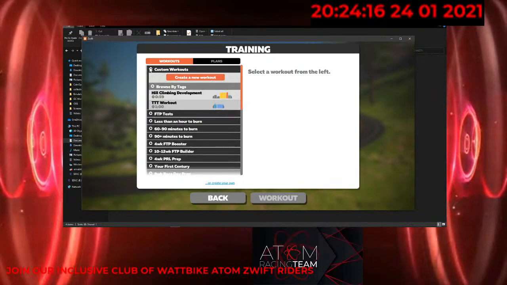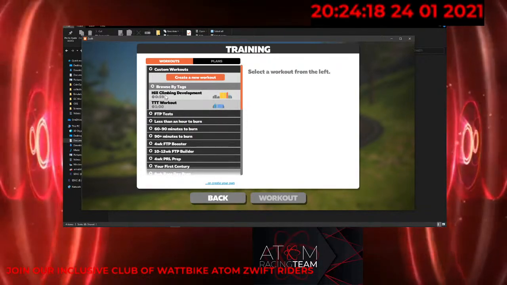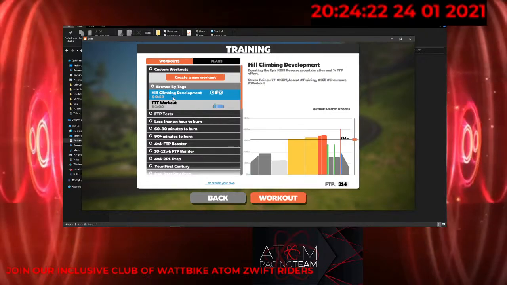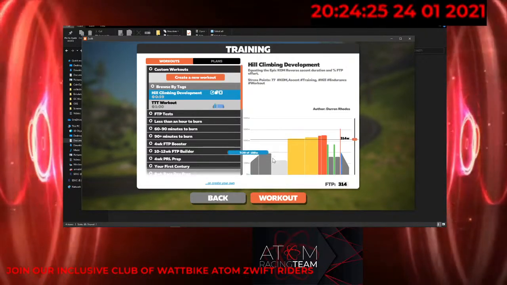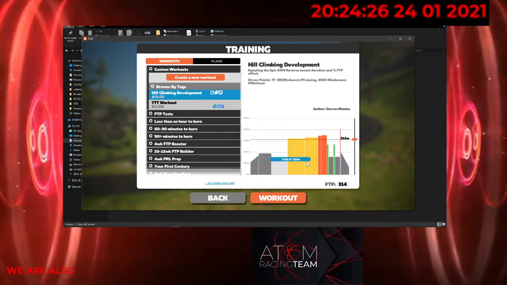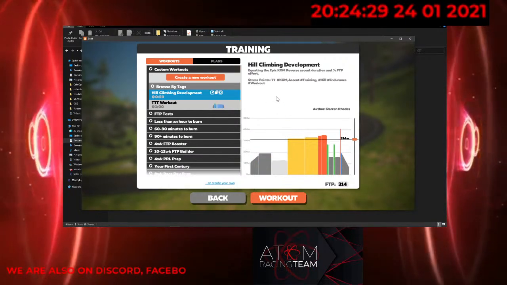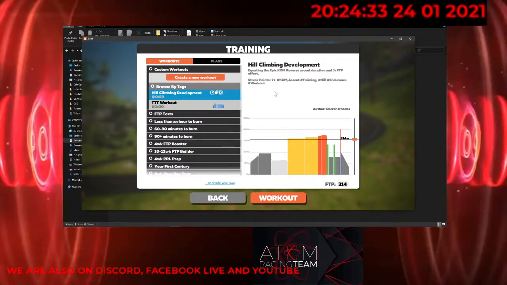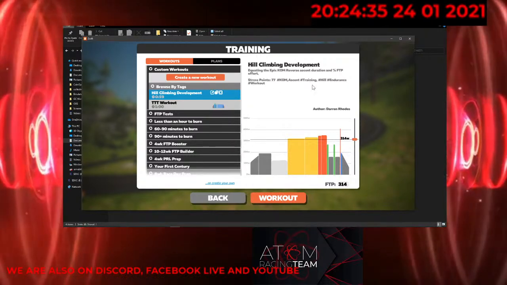But essentially then when you click in here, this is the one that I did previously, and now that workout which I built is sitting in there, and I know what it is. I've got exactly what I mentioned up there. It even tells me what my stress points are going to be on that one, and I've also got the little tags that you can see there, so it all works this out.